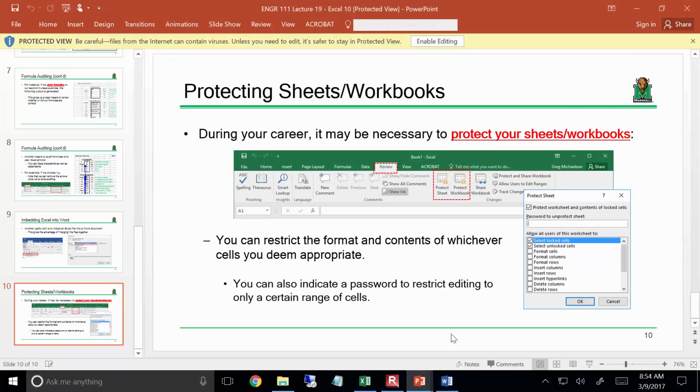Last thing I guess that's really worth mentioning is that if you're starting to do some calculations on a new invention that's going to make you millions of dollars, and of course you're going to give your professor royalties on, right? Let's say you've got something you don't want people to mess with. You can password protect your sheets and workbooks. You can go into review and you can let users select cells, or you can tell them, no, you can't select the cells. You can't even see what's in them. You can't open it and do anything. You can password protect them, and you can mess around with that as you please.